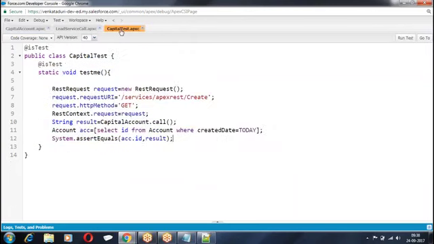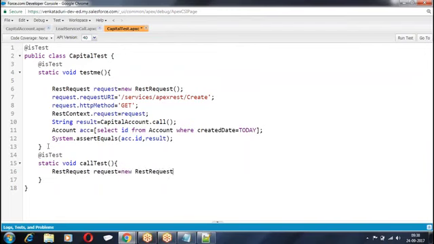Then, if you want to make a test for this, what do I have to do? Tell me how you create it. Request equal to new request. Then request URI equal to what is the call?